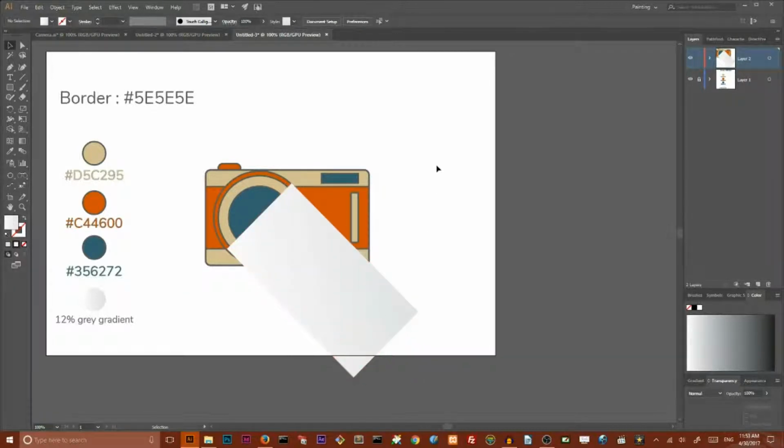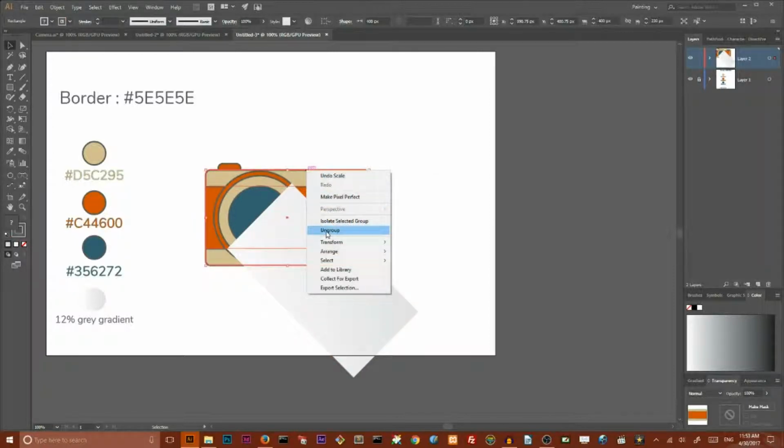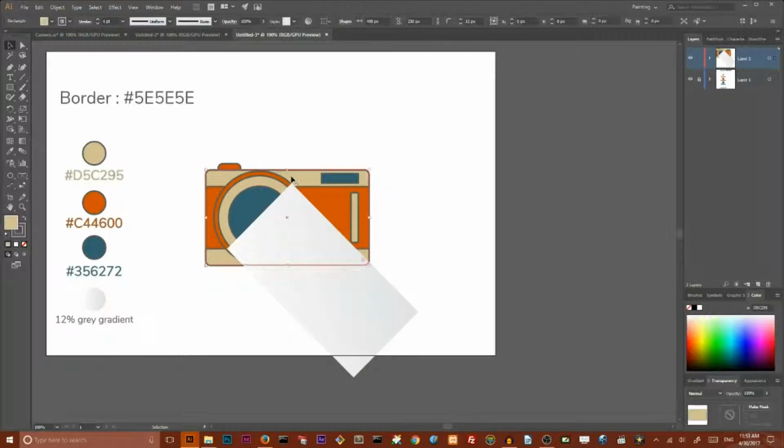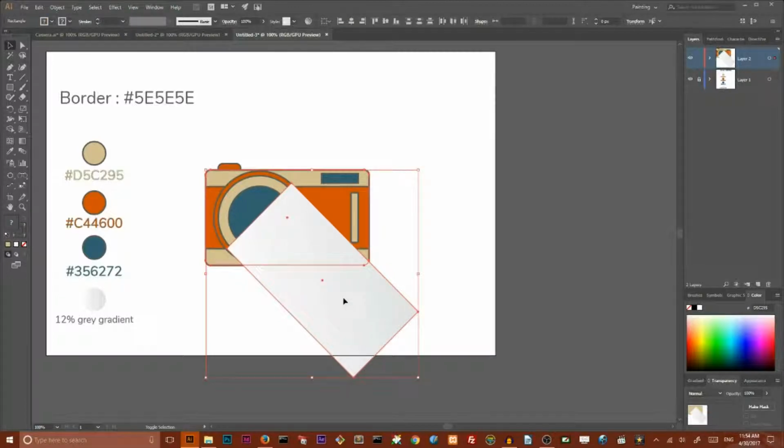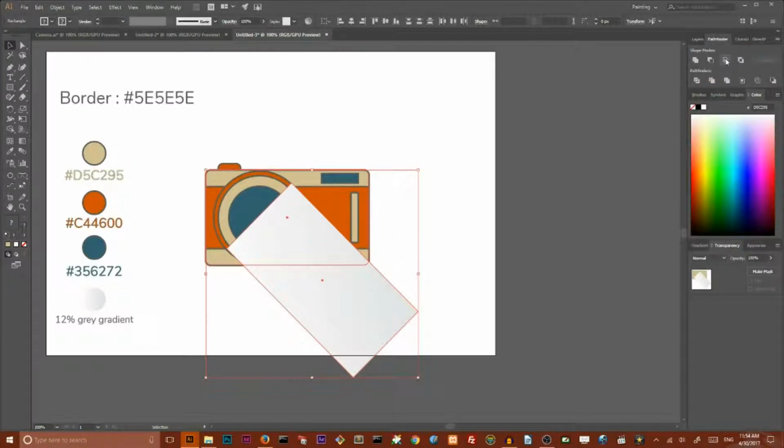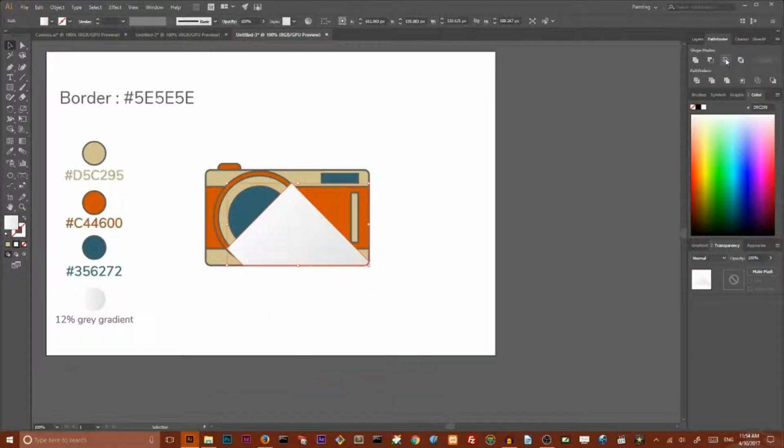Like that. Now select this, ungroup your body and select the rounded rectangle and click Ctrl+C, Ctrl+F to make a duplicate. Then select this duplicate and select this shape. Go to Pathfinder panel and click Intersect again to achieve this result.